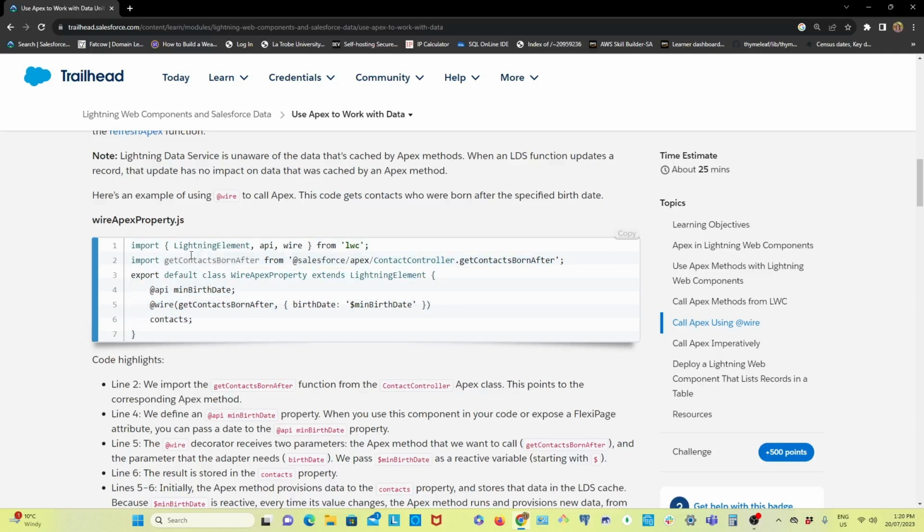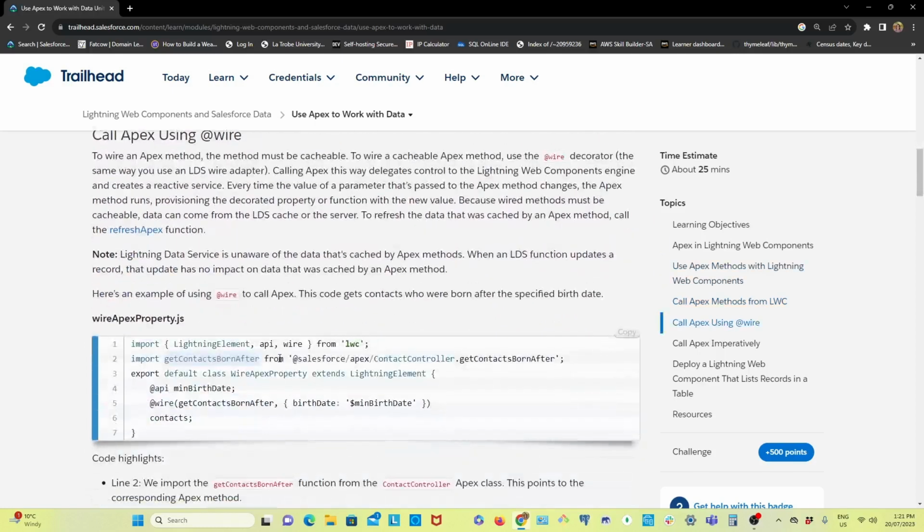See, they are importing, as usual, LightningElement, then api and the wire decorator from lwc. Like I already mentioned regarding the syntax of the wire decorator, first you have to import it, so they are importing it, and then they are importing getContactsBornAfter from... What is this getContactsBornAfter?